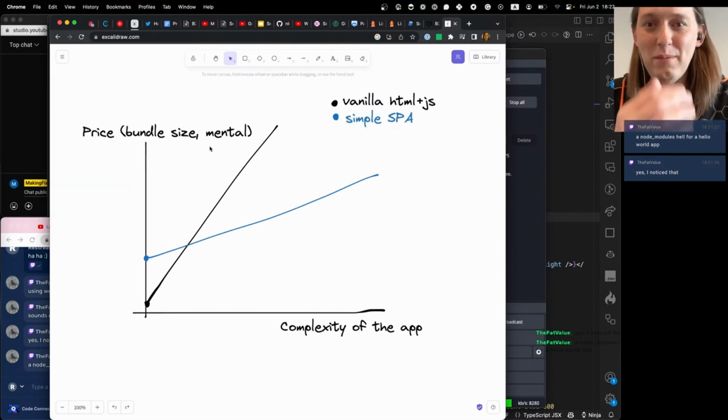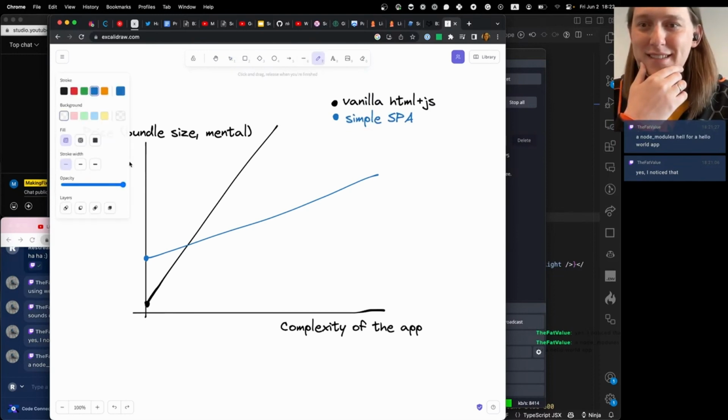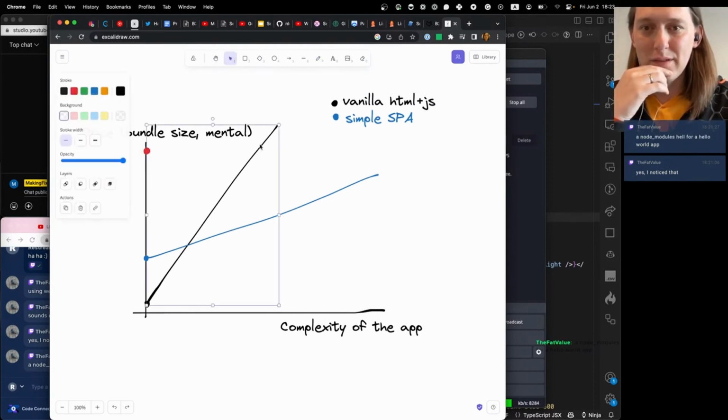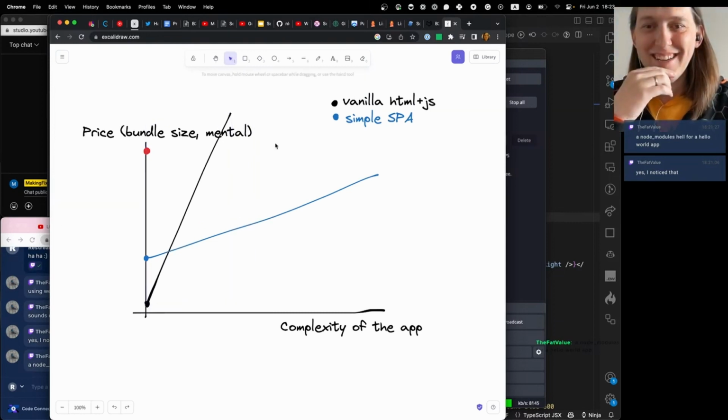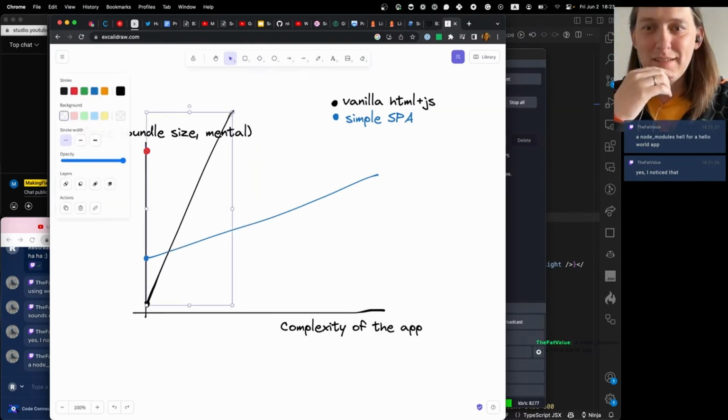So the problem with Next is that it's starting here. It's as complicated as possible. And because this line is steep enough, I might even move it higher to illustrate my point.